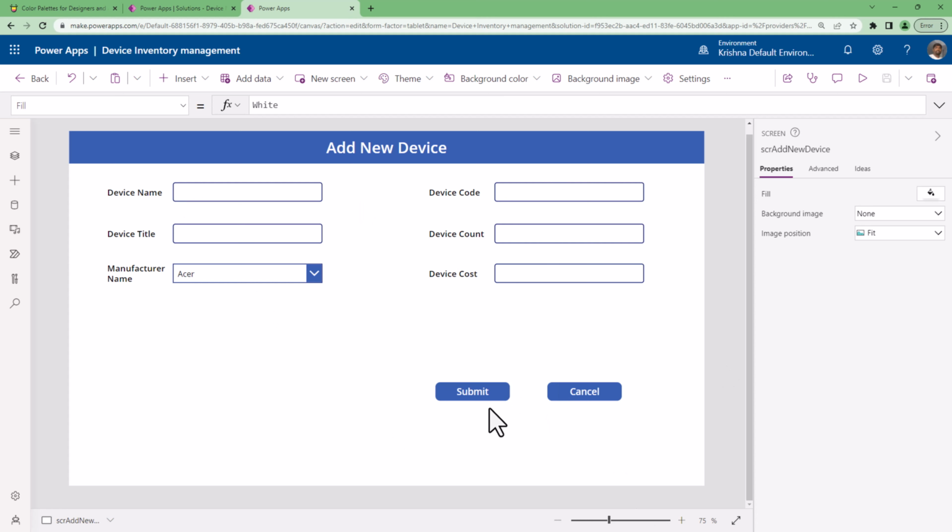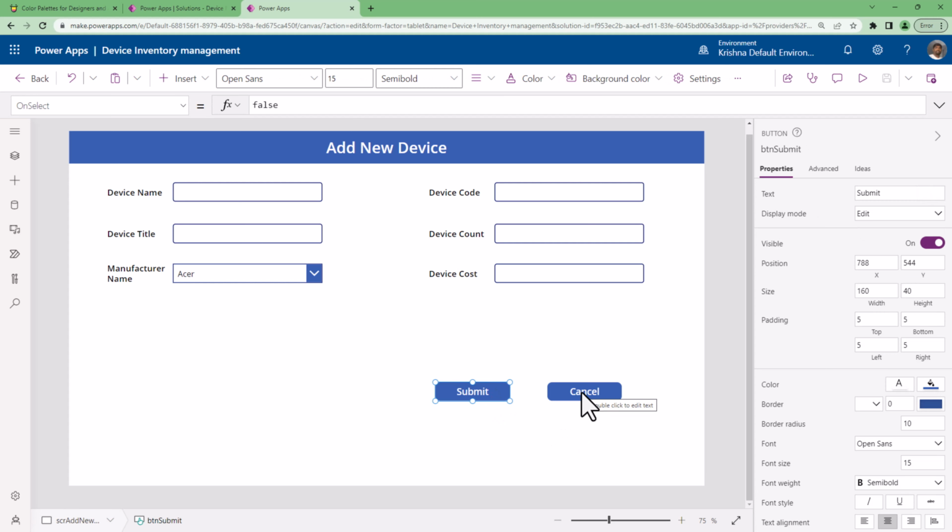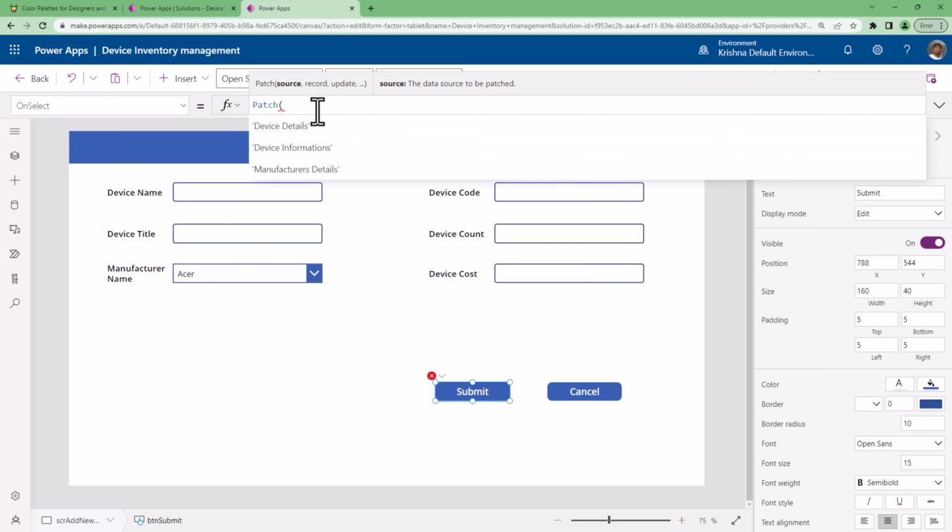Now what I need to do, one is to submit and other one is to cancel. Since we do not have form on the screen, we cannot use submit form. Then how could we do that is, there is another function called patch. What patch does is, patch is to add new controls or new values to the table, also update the existing table, existing row details.